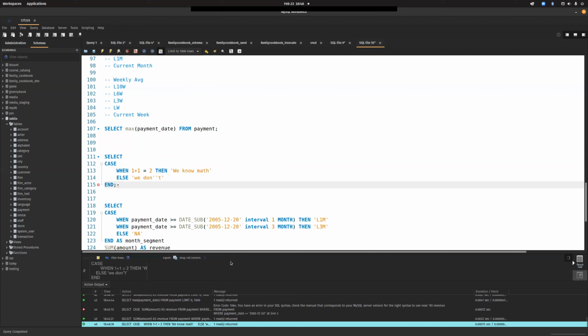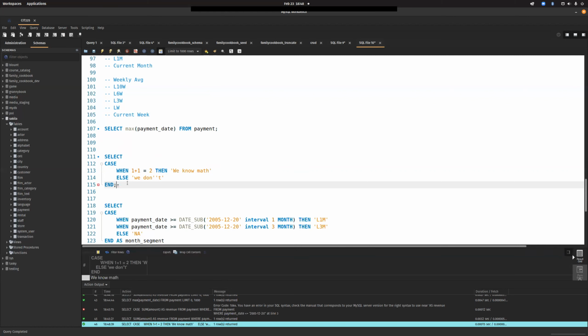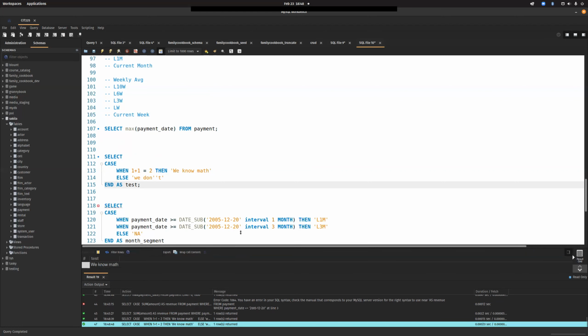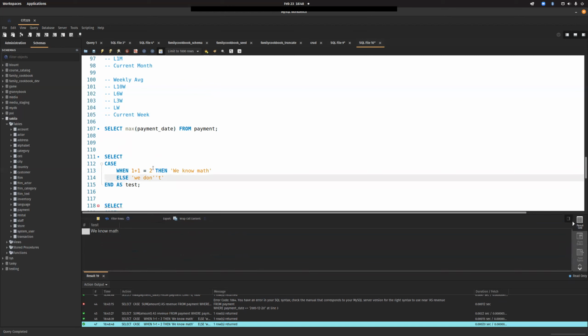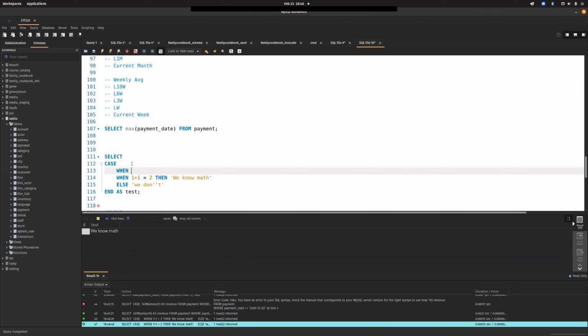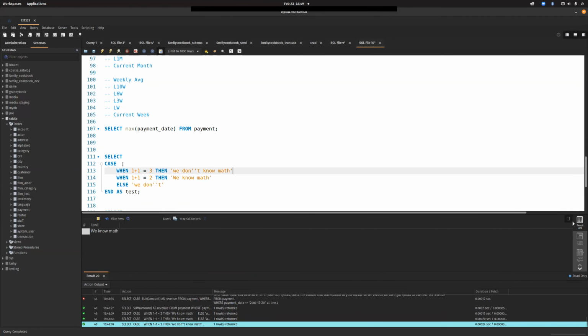We can select this, and let me give this a name so it's not weird. We can run conditional logic to say this. So let's add another when clause. We can say when 1 + 1 is equal to 3. So basically it's going to check this.